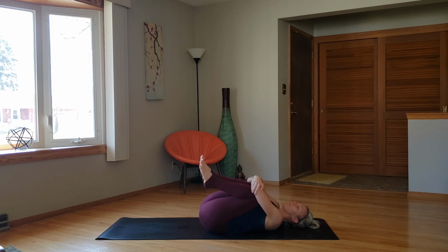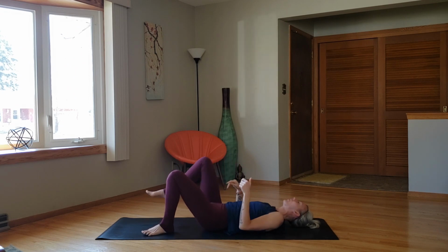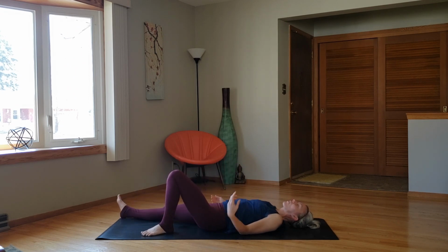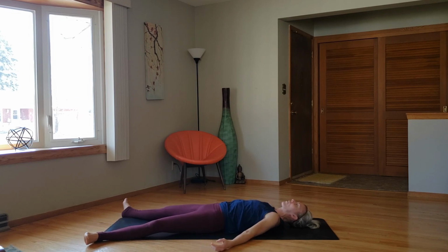And then when you're ready, go ahead and extend everything out, coming into your Shavasana. Right leg goes out long to the right corner of the mat. Left leg goes out to the left corner of the mat. Let the hands come beside the body. Take up space here. You are in your own home. Find as much space as you'd like here.